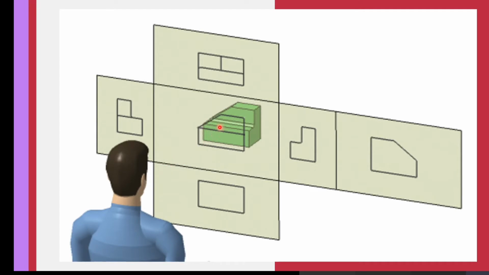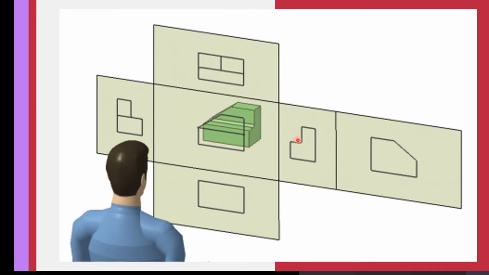Here I have another example of viewing an object in a perpendicular way, that is at 90 degrees. This view will be the front view. There are many views drawn here. I'll just explain everything one by one. This is the front view. This is the observer. This is the right side of the observer, which means that the view that falls here will be on the right profile plane. So this plane is the right profile plane.